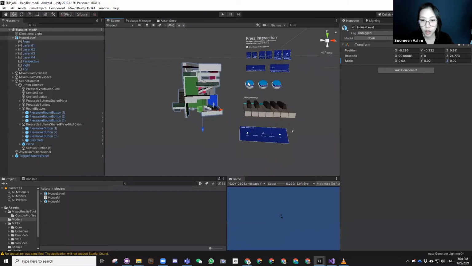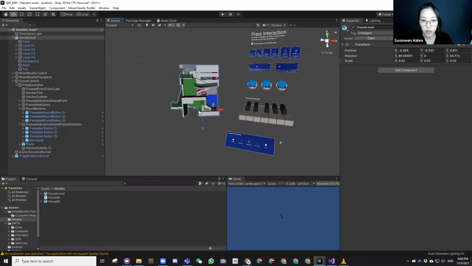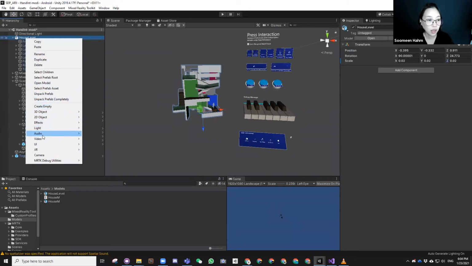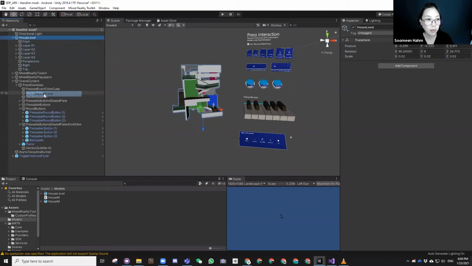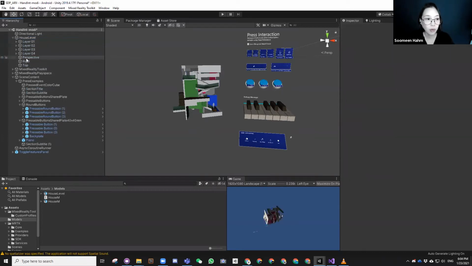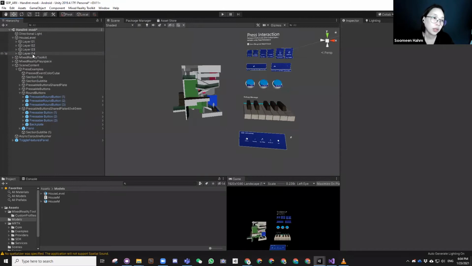So I want to have this button to show each level one by one. And I'm going to now right click, unpack prefab, so I can modify. So I'm going to delete my camera. Also, make sure that the order of this is what you want.